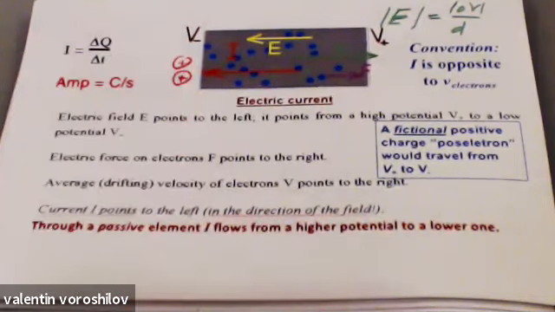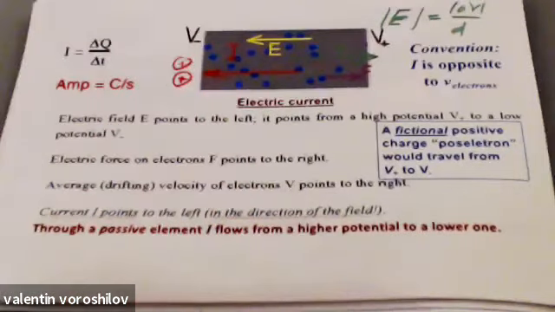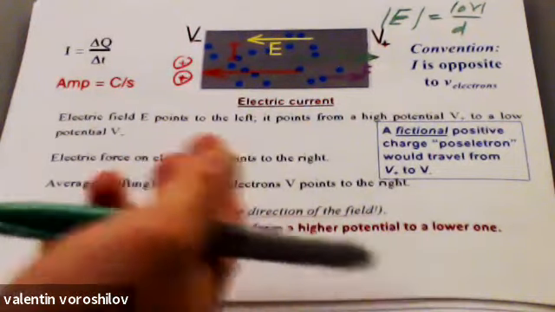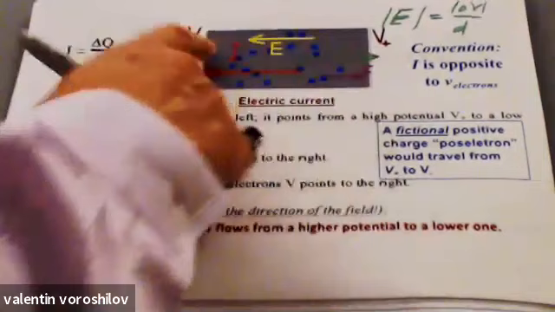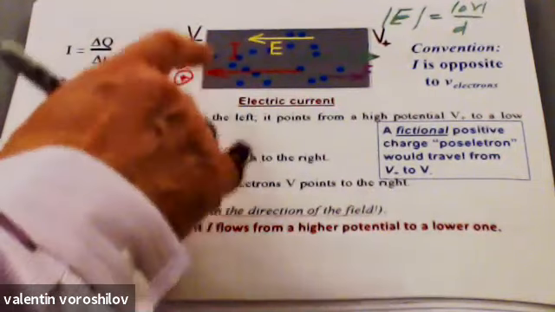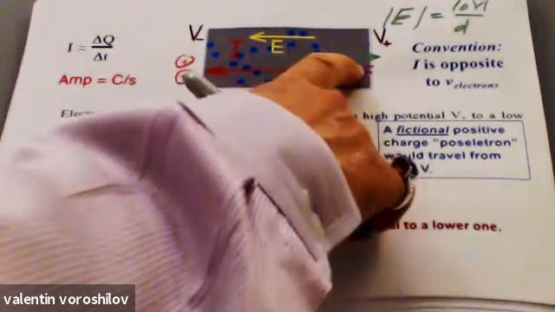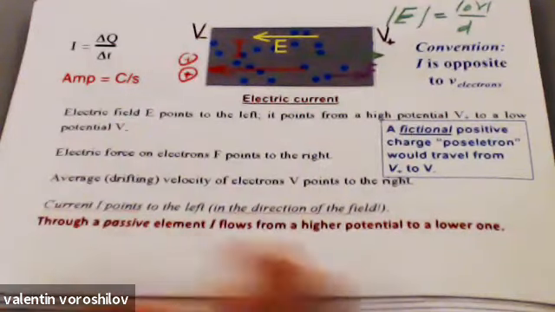Fictional positive charges. This is what technically we should imagine every time we need to figure out what is happening inside a wire. We pretend there is a positive charge and we can analyze what will happen to it. We know a positive charge would travel from high potential to low potential in the direction of the electric field, and this direction is defined as the direction of electric current. Even though the actual direction of electric current in a wire is opposite to this field, since actual electrons move that way, we just need to remember.